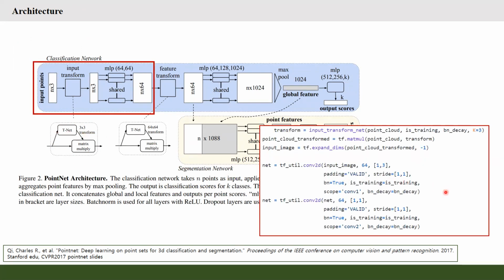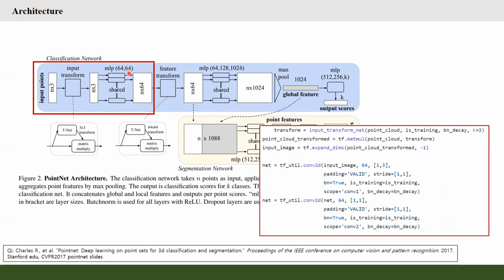This is the figure from the GitHub source code of PointNet. MLP 64, 64 means the output layer size is 64, and then there is another multilayer perceptron with the output layer of 64 here.